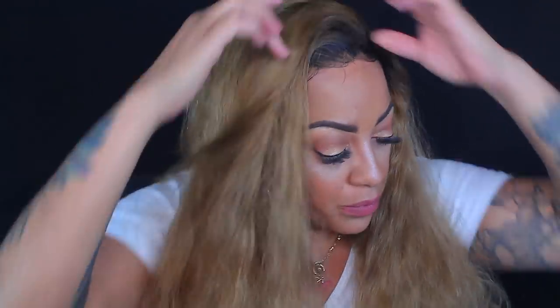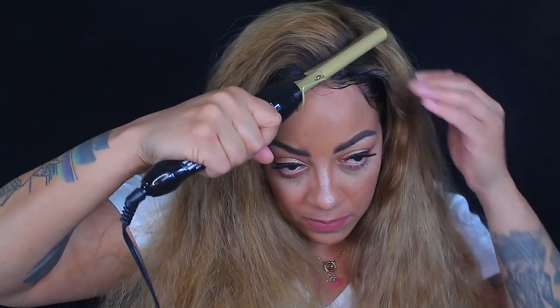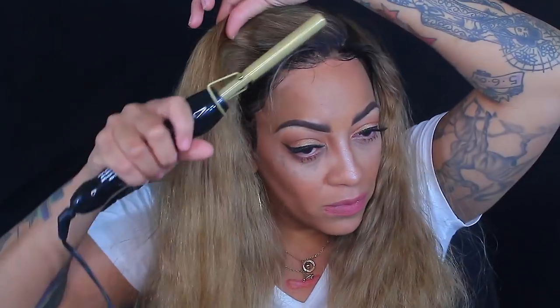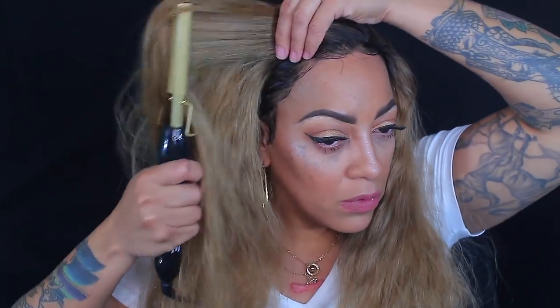I love the outcome — it stays on tight, honey, this wig is on. The color is really pretty and the density is just what I like. I love a nice full wig. I'm going to take my hot comb — not a big fan of this one — and comb through the hair to get it to lay a little flatter and just tame it down.